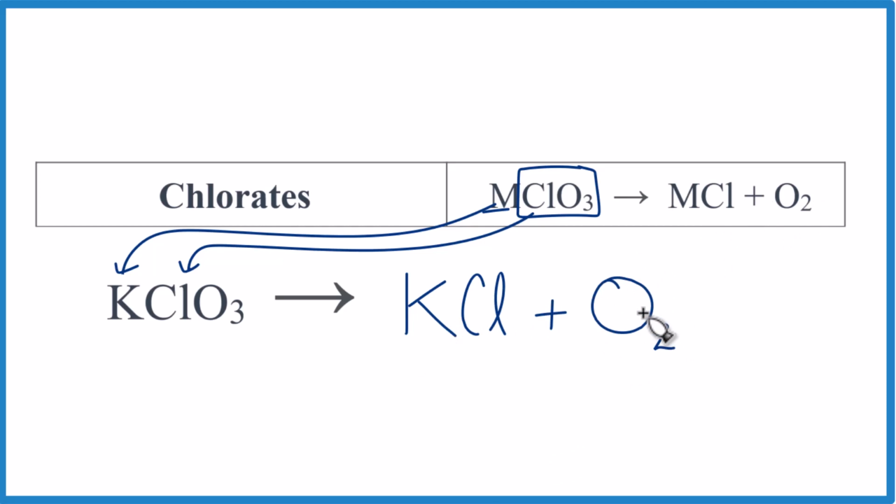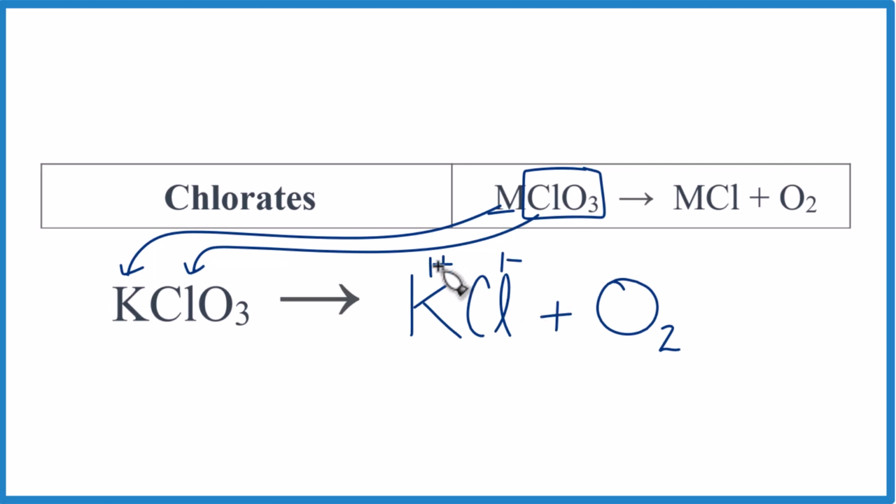In this video, I won't balance reactions or write the states. We really don't need to do that. The one thing we do need to watch out for is to make sure that the charges for these ionic compounds match up. And since we have 1+ and 1-, we're good. We can just leave this as KCl. And so that's the pattern for the decomposition of the chlorate. Pause, give this one a try.